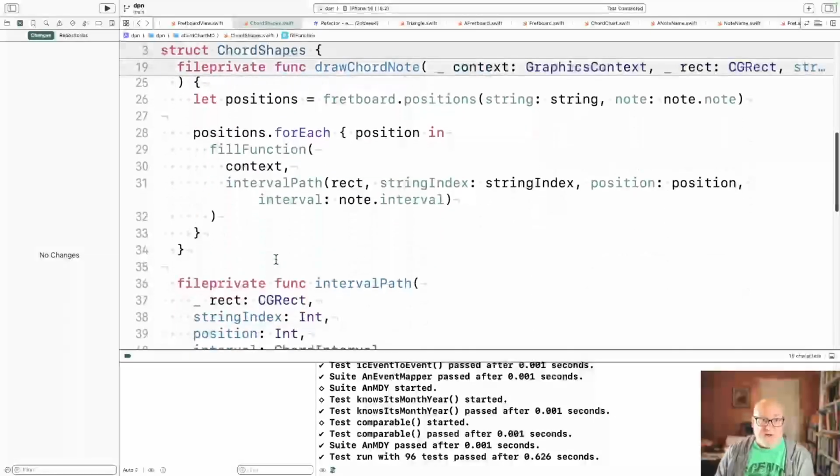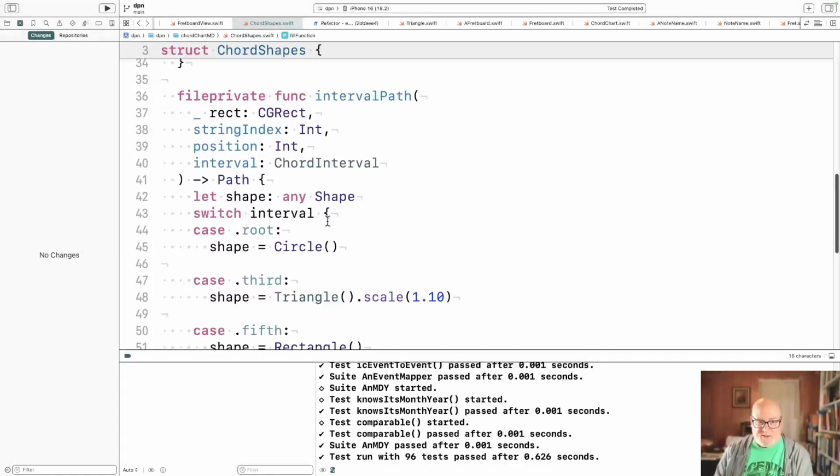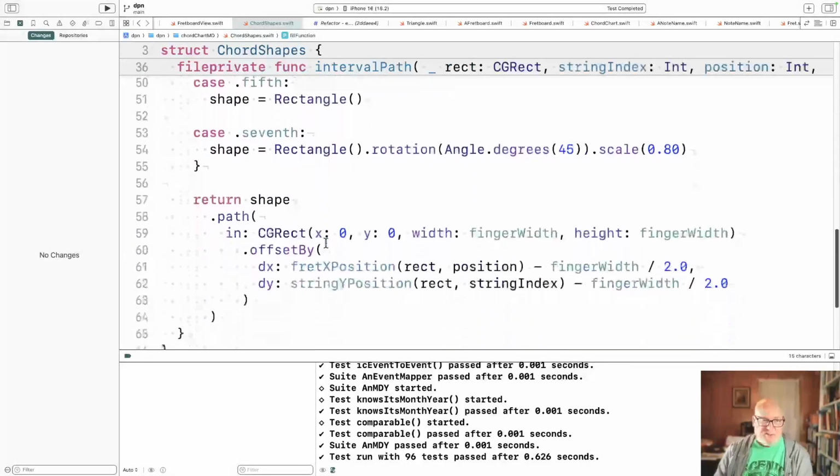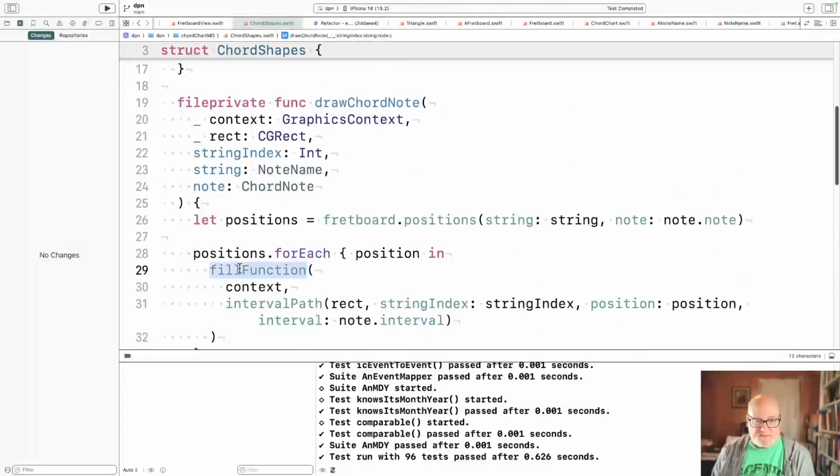Okay, how do you do that? Well, you got to find all the positions on the string for that note. Okay, how do you find what shape to draw? Do this. And then draw it. Maybe this is a drawing function.